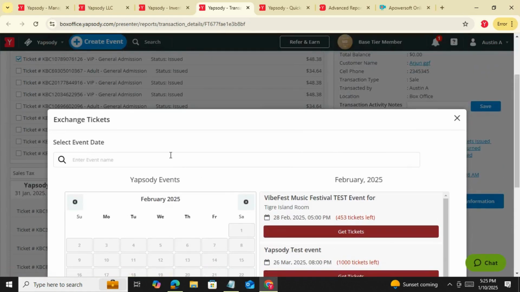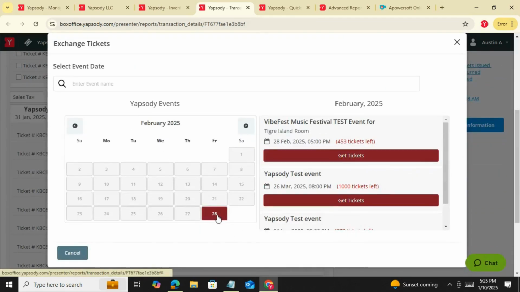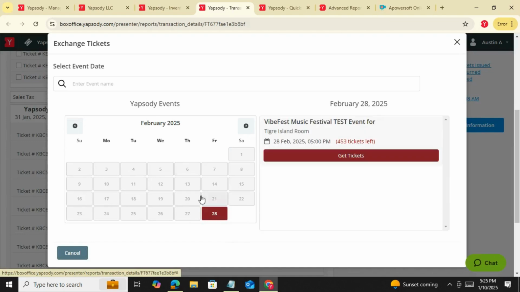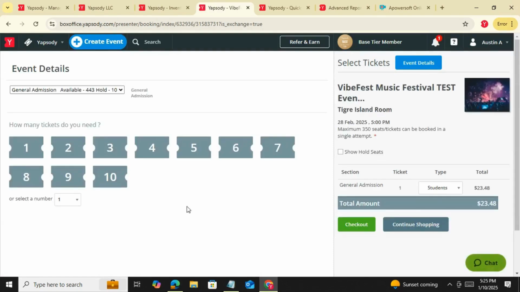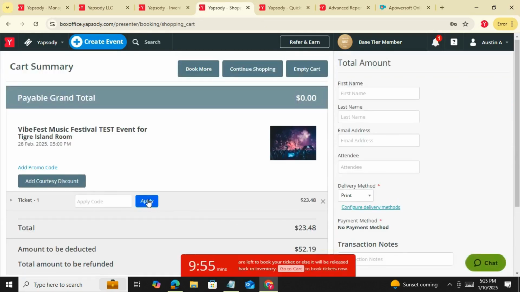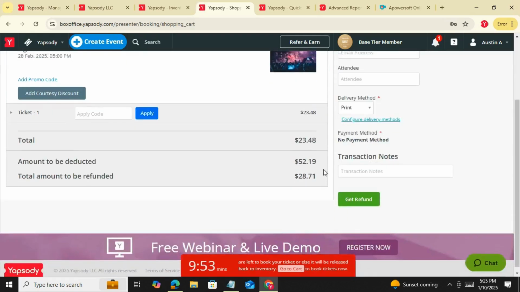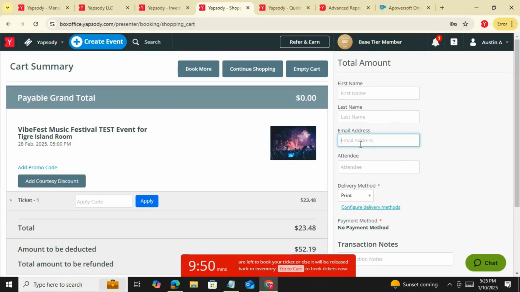The event that was for 31st of Jan, now I'm getting an option of 28th of February because I had one more event lined up for the next month, which is 28th of February. I quickly click on it. It shows me the number of tickets left, whether I can easily book tickets. Yes, 450, there are a lot of numbers. I'm just looking for one ticket for exchange. Let's head on to click that event. I'm just looking for one ticket. Let me click on checkout. This is exactly what you're going to do on your account as well. So $23, I'm just adding one.